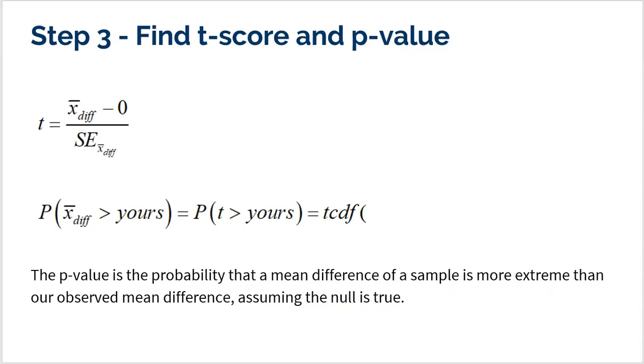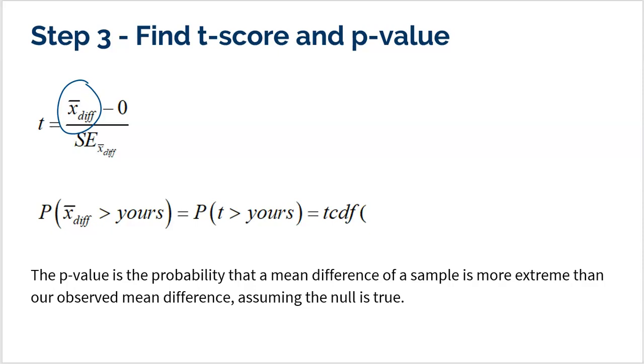So the t-score is now we're going to take our difference. What was the observed difference that we saw of our differences? What was the mean of our differences? And we're going to subtract the null, which we're assuming there was no difference, and we're going to divide by that standard error. That will tell us where we are, and with that number alone, you could usually get a good idea if you're significant or not.